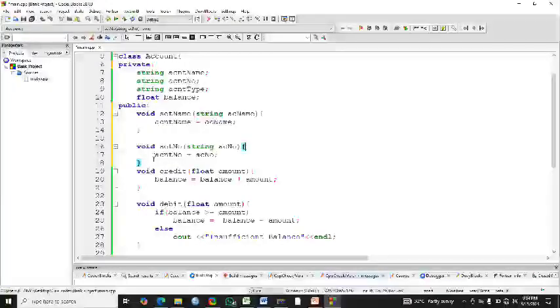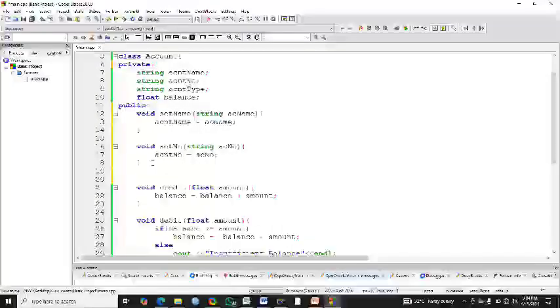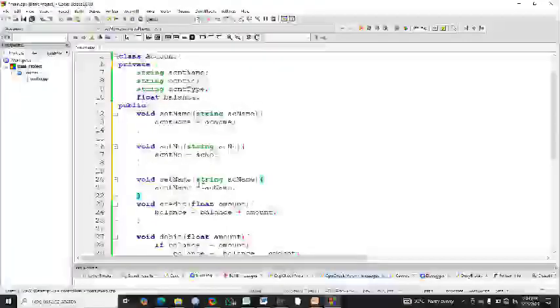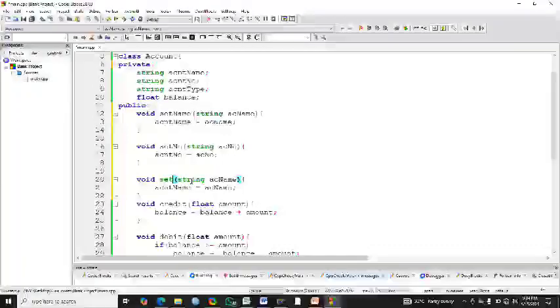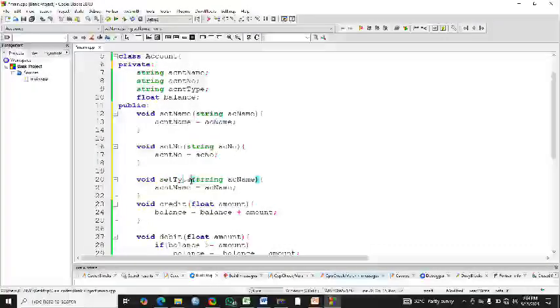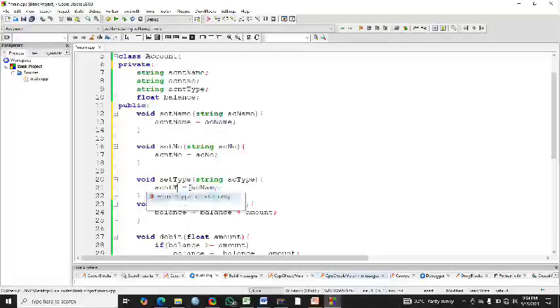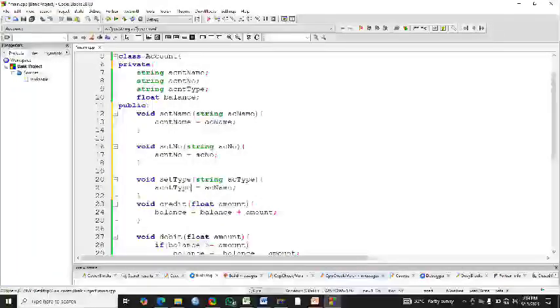Okay, then one more, account type, set type. Let's call it AC type. So account type is equal to AC type.